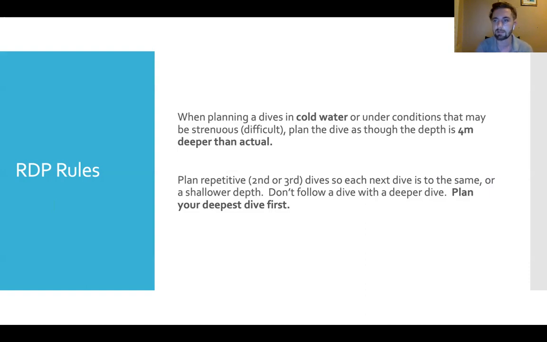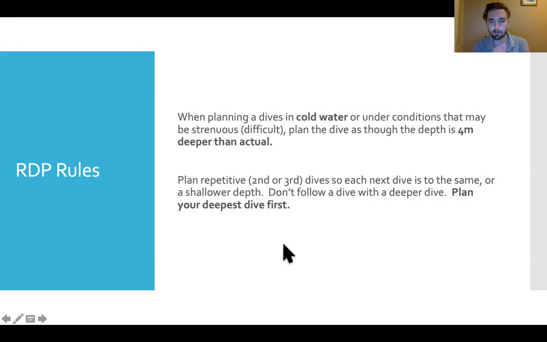Unless you have a very advanced dive computer, it's not taking into account the actual water temperature or how much strenuous activity you're doing. There are some new ones I've seen with Scubapro that actually calculate your heart rate and factor that into the algorithm, which is really cool. But if we are doing cold water diving, we would want to keep this in mind and be more conservative with our dive profile. We know as responsible divers, we don't dive right to the limit, but we might want to be even more conservative with how close we're approaching our NDLs if we're diving in cold water.